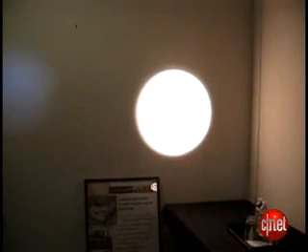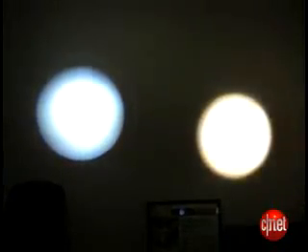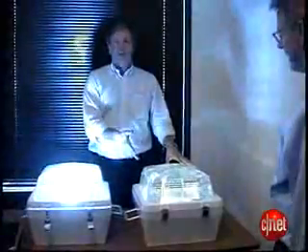Lighting is hot these days, mostly because engineers and companies have ignored energy efficiency until recently. A lot of LED companies have received funds. Luxem, for instance, has received around $40 million in VC funds. We don't know who will win, but it seems clear that the bulbs and street lights you grew up with are going to change soon. That keeps me going.